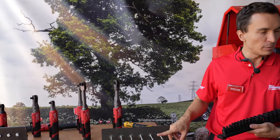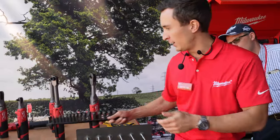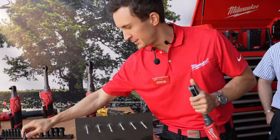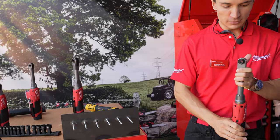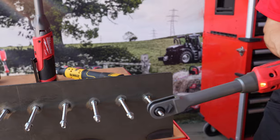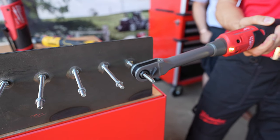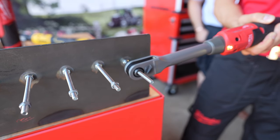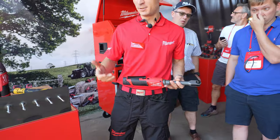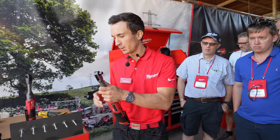To do it by hand is not really comfortable, right? So with our new ratchet, this is a lot easier. Let me quickly demonstrate it, because the bolt will go. So as you can see, this is a lot better, I would say, than doing it by hand.